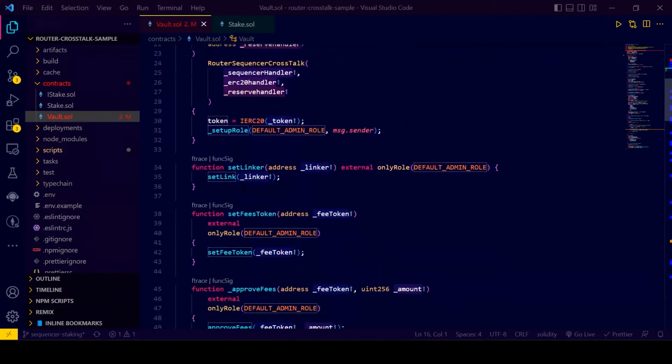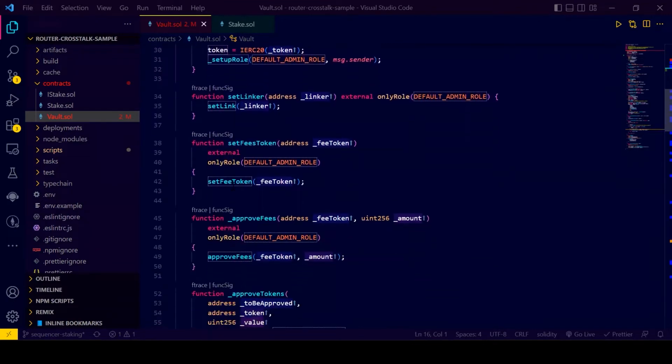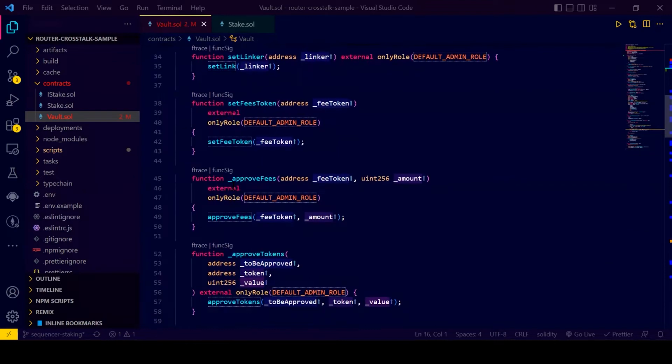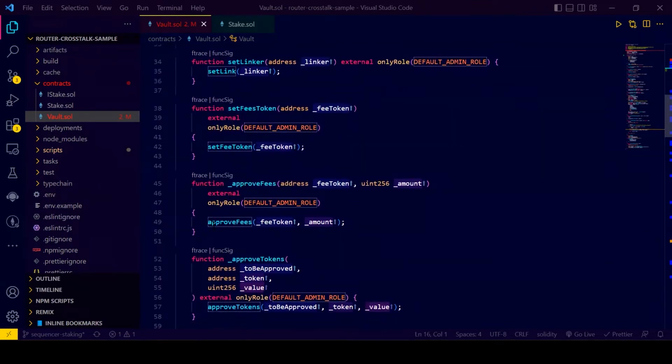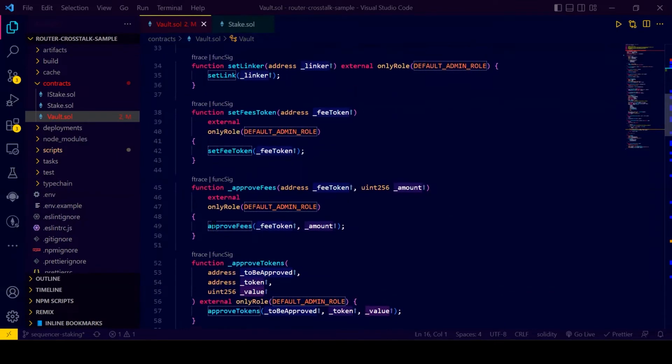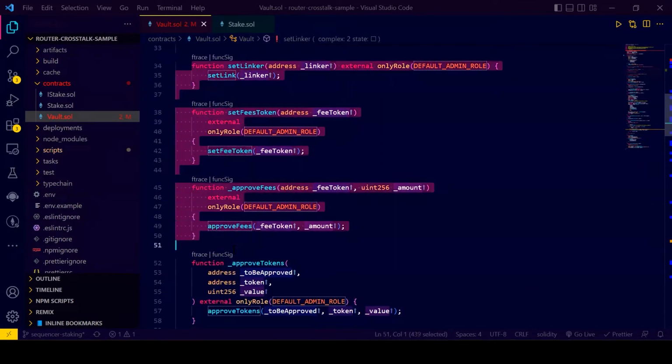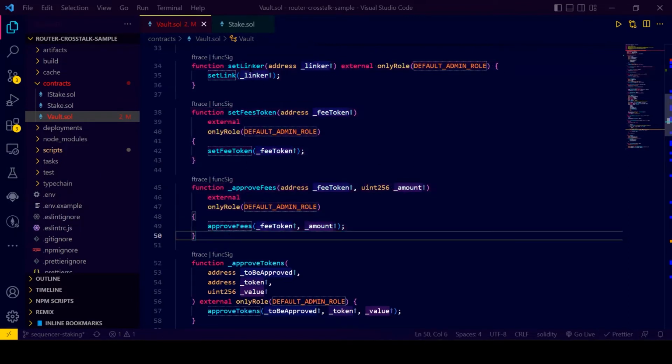Now there are some functions that you need to have in your contract to integrate the crosstalk library. These are the three functions which need to be integrated to have cross-chain capabilities. The first is the set linker function. Second is the set fees token function. Third is the approve fees. So what are these things? The set linker function.